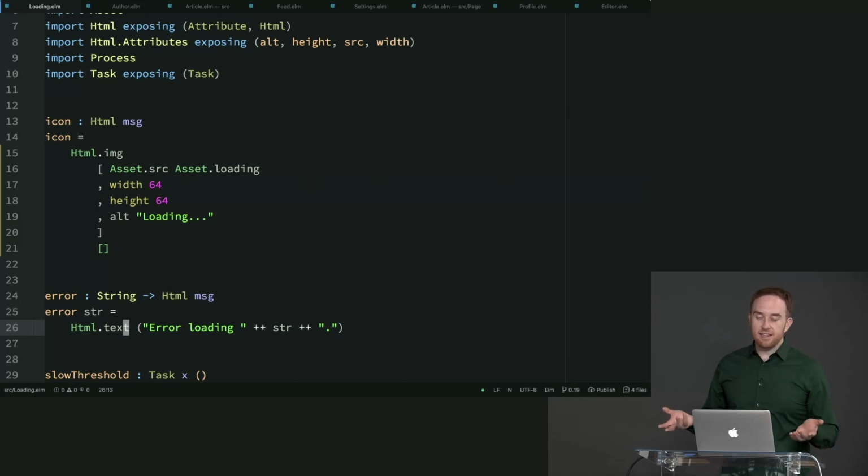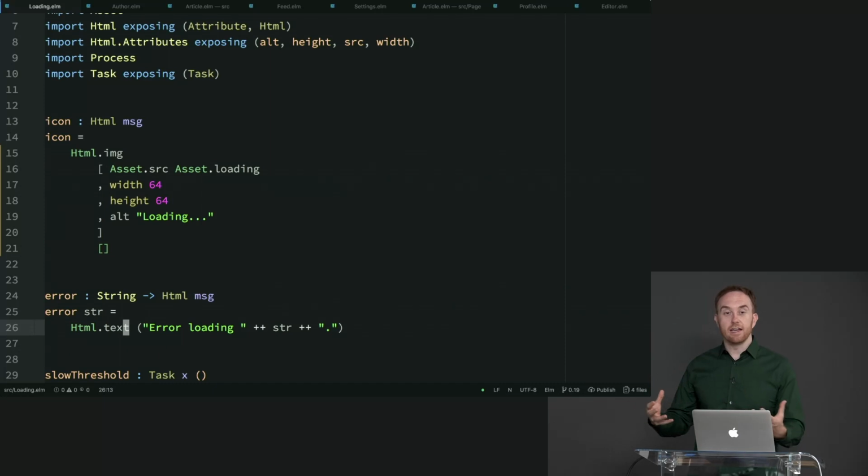But if I ever decided that I wanted to format the errors in a particular way, like change the font or maybe color them red, because I'm reusing this in a bunch of different places, I can change it in one place and have it be consistent across all my views. One of the considerations that comes up for views that doesn't typically come up when we're using business logic is that in a lot of cases, there's an element of consistency that you want across your branding or your theming or things like that. And reuse is a good way to achieve that, to make sure that you're staying consistent among things. And if you change something in one place, it's going to get changed across the board.